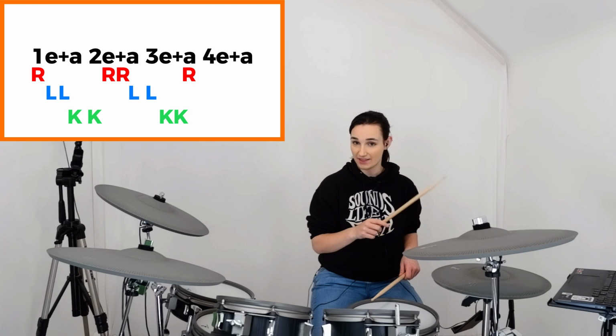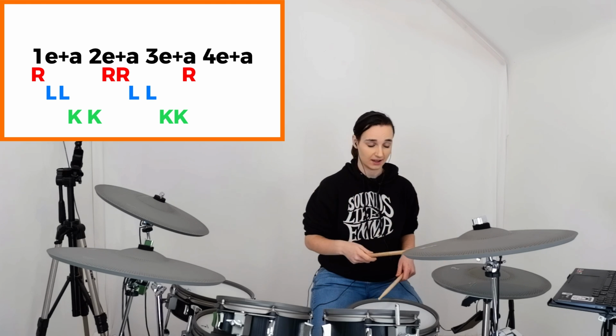When you've got that group of 2 hi-hats in the middle, I play it as a tap and then an accent. Just helps to separate things out a little bit so you know where that group is starting again.